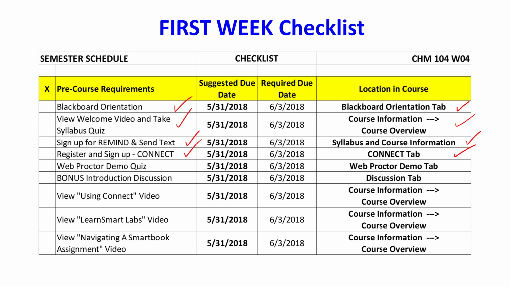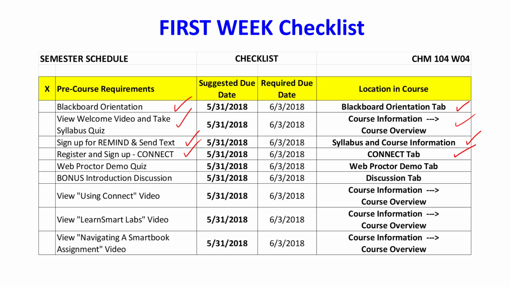When you're doing your assignments, though, after you've logged in and registered, it's best to click on the assignment to go to Connect, because that way it knows to synchronize your results, and so your scores will directly pull over. Otherwise, I'm going to have to manually do it, and sometimes mistakes are made.